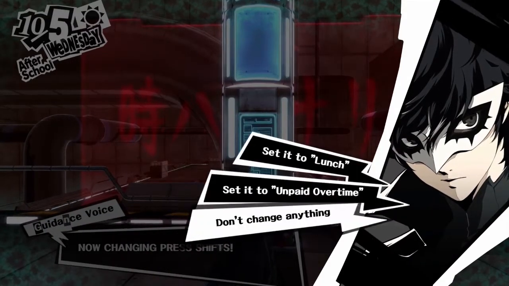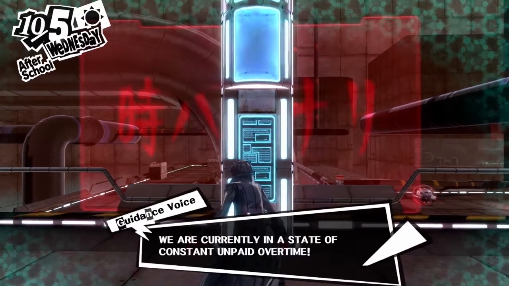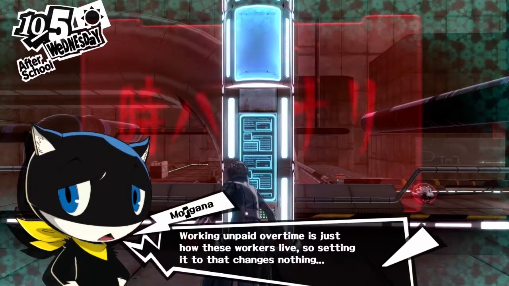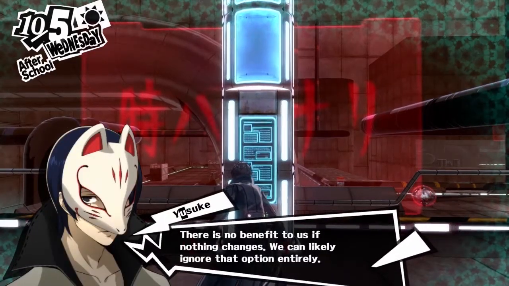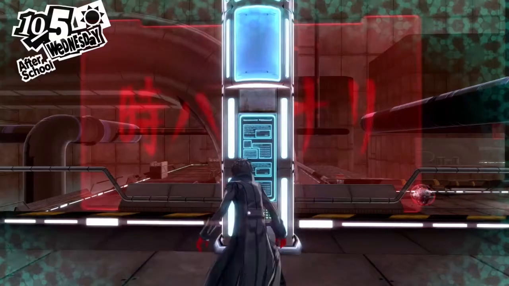So we're going to click here. I think, do I pick on? Yeah, pick unpaid overtime just to show what's going on. So it's constant unpaid overtime because, yeah, Okumura's a dick unless you haven't noticed. I should have known. So you want to pick lunch. So let's pick lunch.